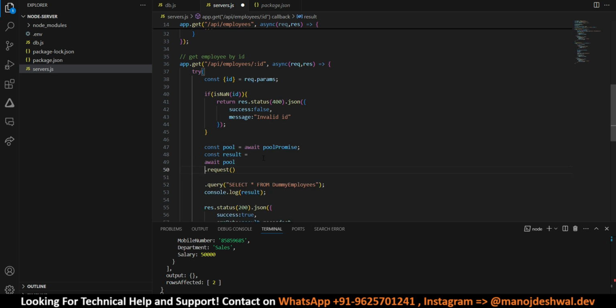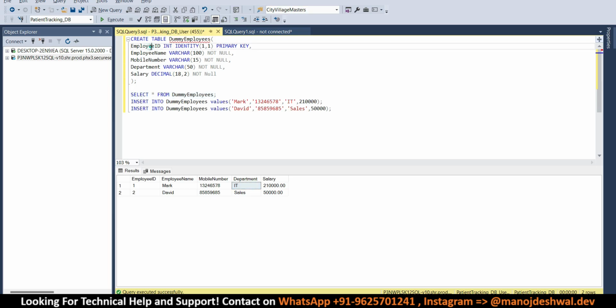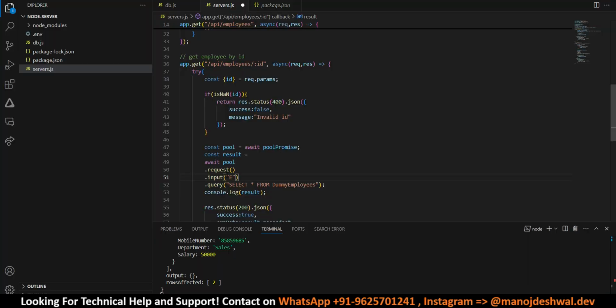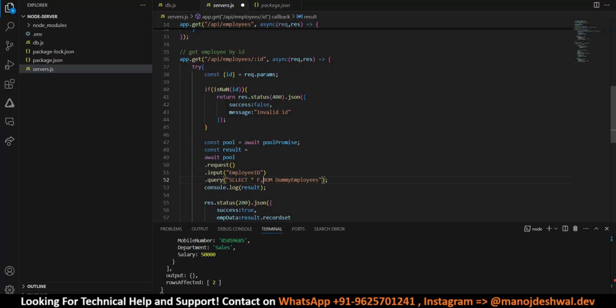So pool dot request and dot input. Here we have to give our property name. In our case, what is the exact field? Employee ID. So let's copy this, employee ID.